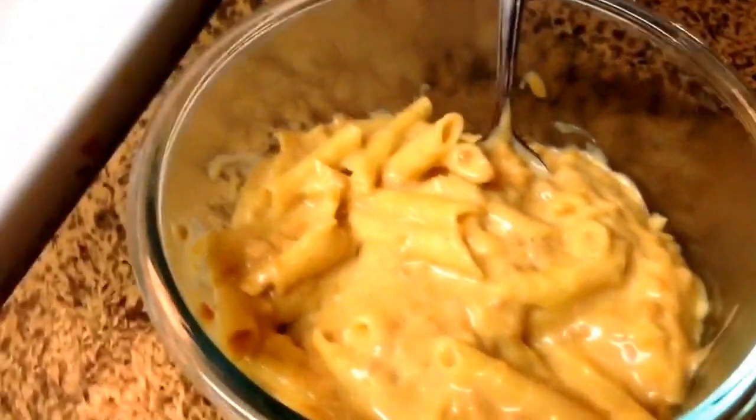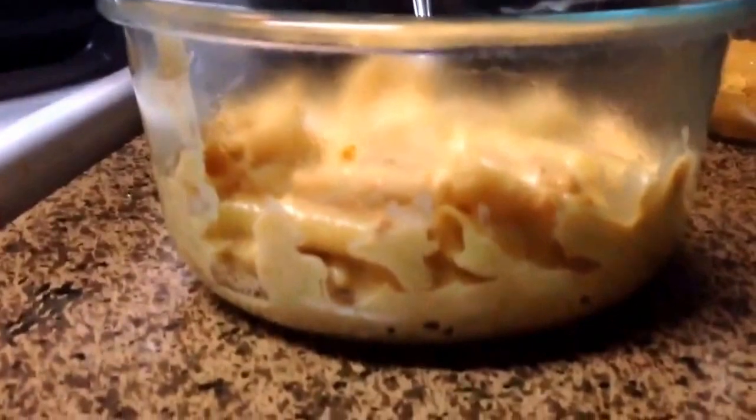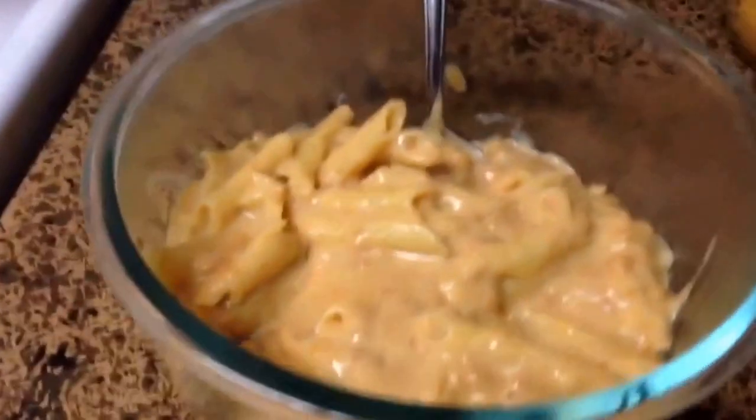All right, guys, here's what it looks like. It's nice and creamy, which is cool. So I am going to go ahead and do a taste test for you.